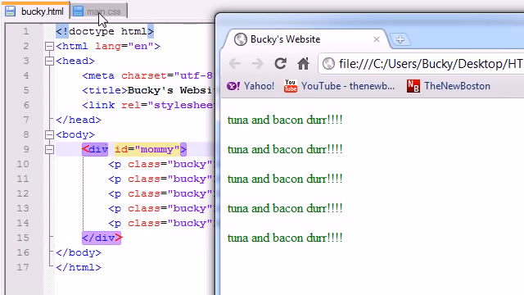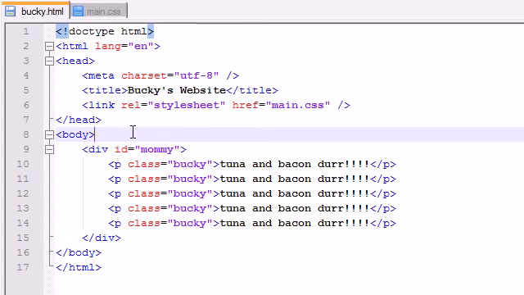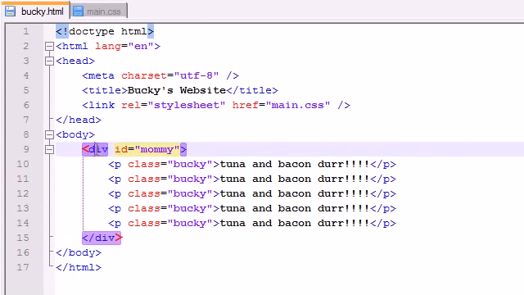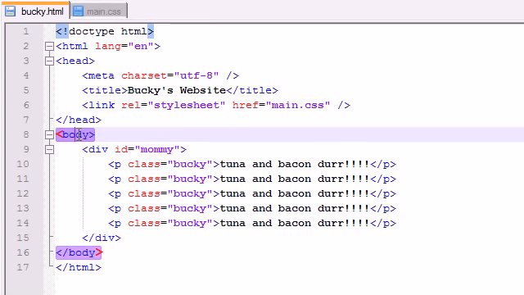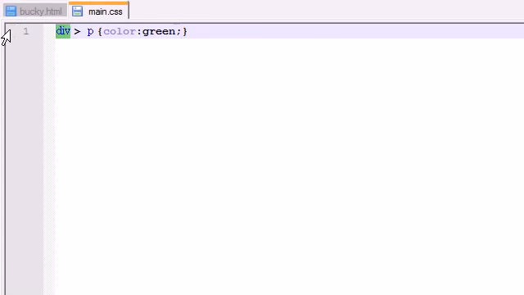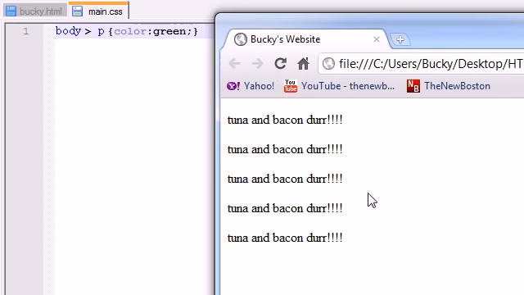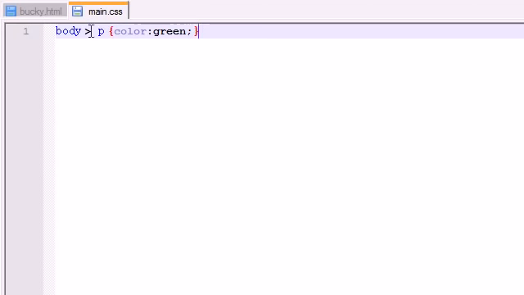Now we're saying, okay, well, does that work with a grandparent as well? Because check this out. The div is its parent and the body is its grandparent. So let's exchange div for body and see what happens. We refresh this and nothing gets affected. That's because the body is not the parent of the paragraph. The body is the grandparent of the paragraph, and this symbol right here means only affect the paragraphs where body is the parent. Make sense?